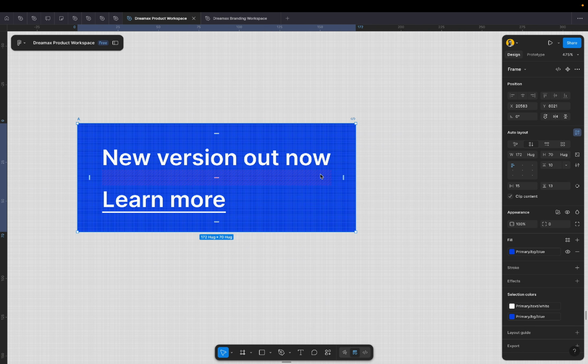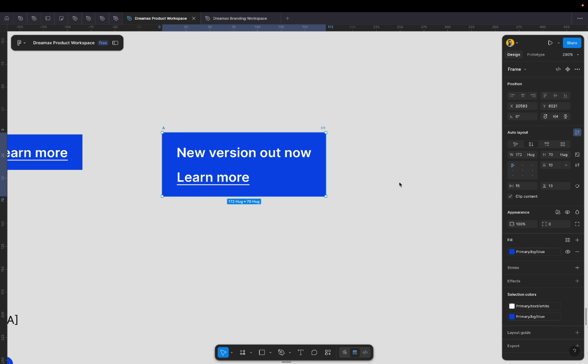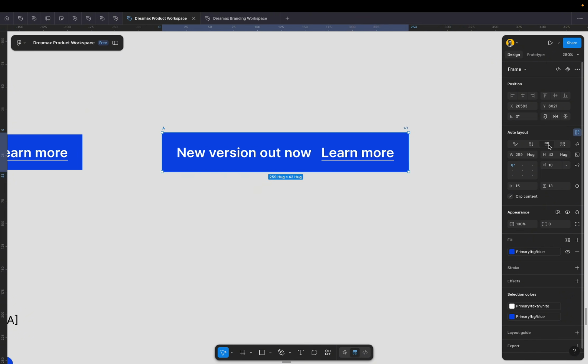In the auto layout component, I can do this with just a few clicks. Now I can just do it by clicking on the horizontal padding, and like I said, always ensure that the width and height are in hug content if you actually want them to respond dynamically. Now they're in hug content, so all I need to do is change this to horizontal padding.